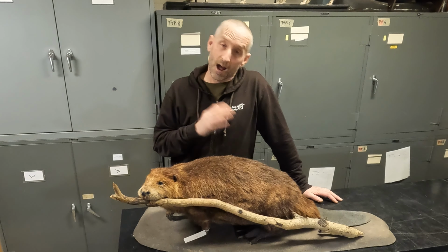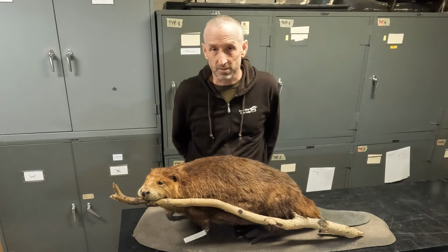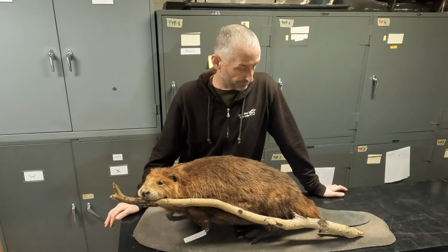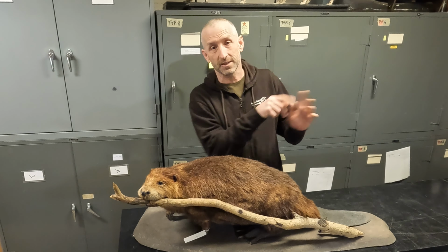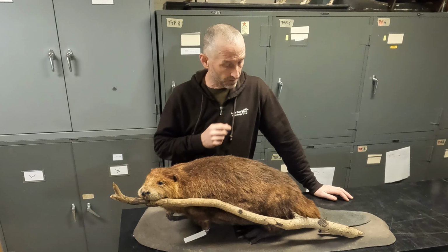Then it's been argued that out of the water, the tail is used as a prop. So basically beavers, while they're cutting something and trying to cut down a tree, use their tail to prop themselves against the ground. There were also a series of papers that talked about the tail as a fat storage organ. When beavers get really fat, their tail will often swell, and most of it is adipose or fatty tissue with connective tissue that creates a matrix in which that fat is stored.